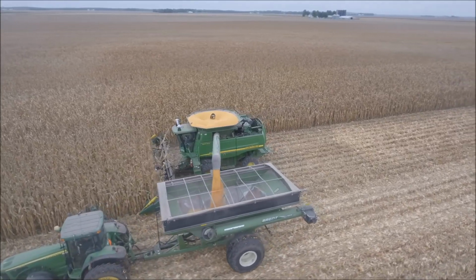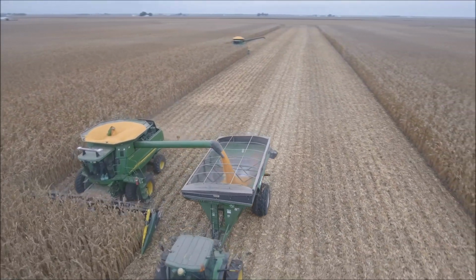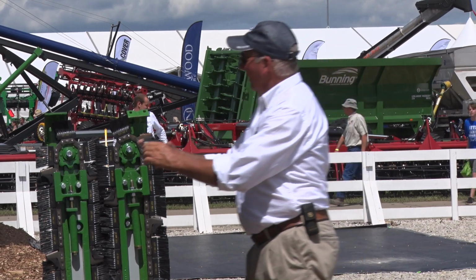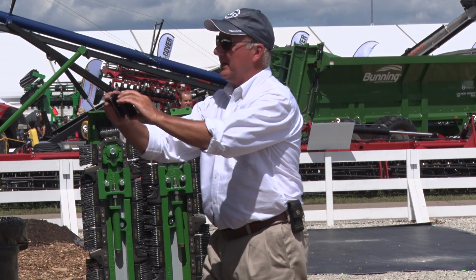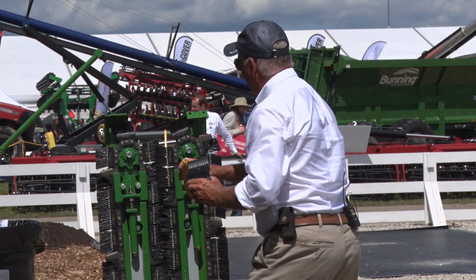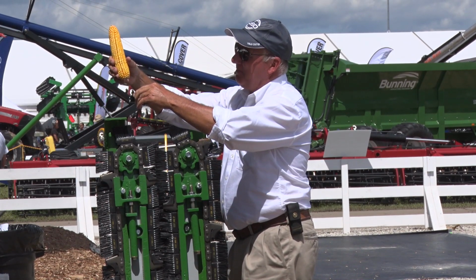We talk about harvest and some of the things that we do. For years, I'd watch corn heads, and we've gone and we've added bristle blocks. We came in our gathering chains and we put yield saver brushes on these gathering chains. What are we doing? We're trying to stop corn from falling underneath the corn head down to the deck plates. We know that if we can put a brush on here, we can really cushion the ear that comes down and hits the deck plate so we don't shell so much butt shelling.